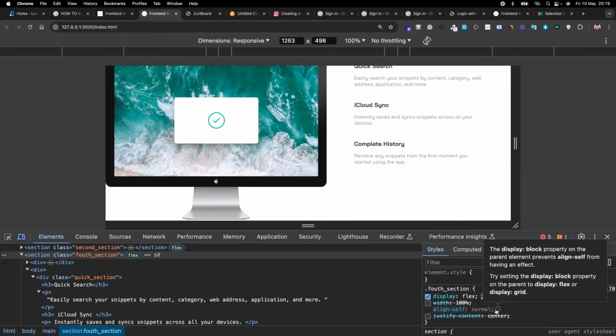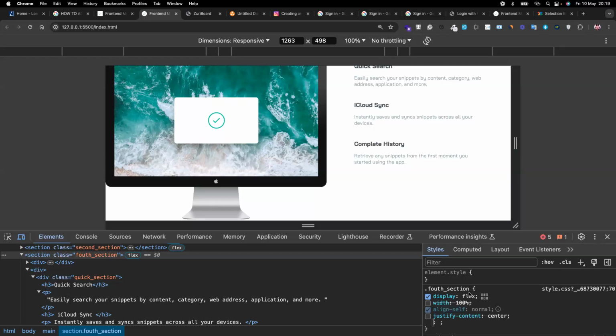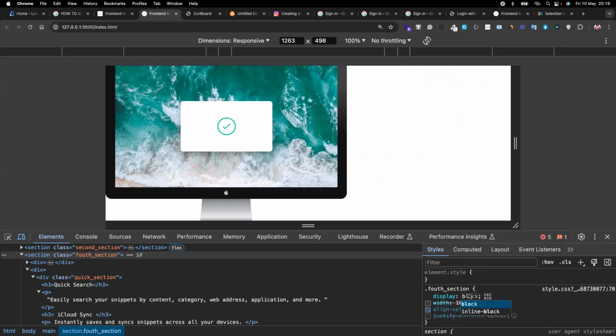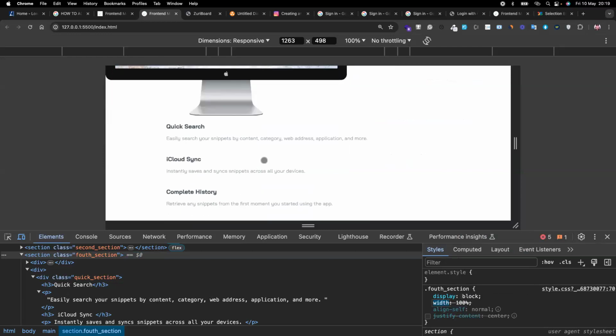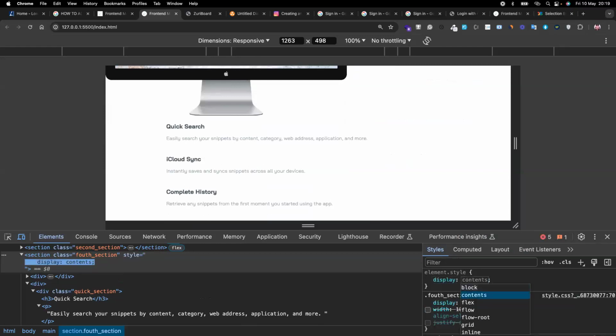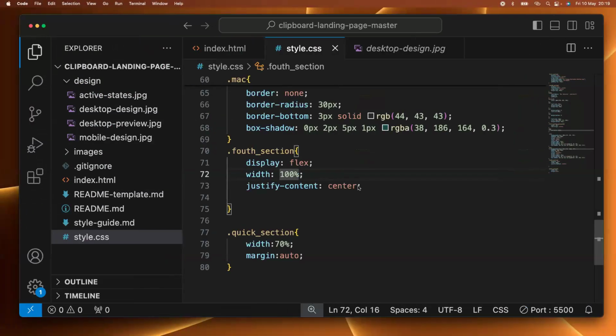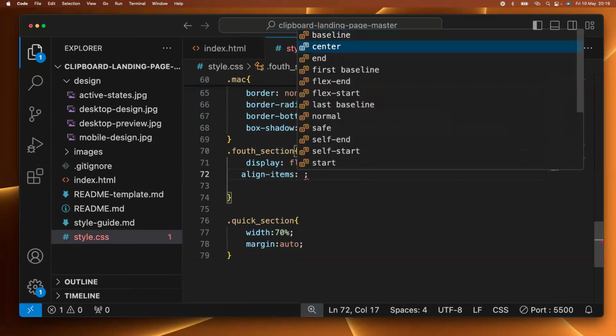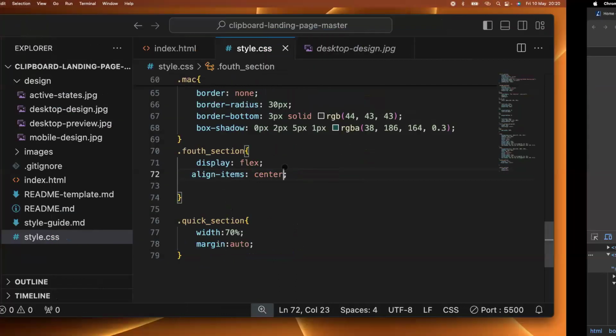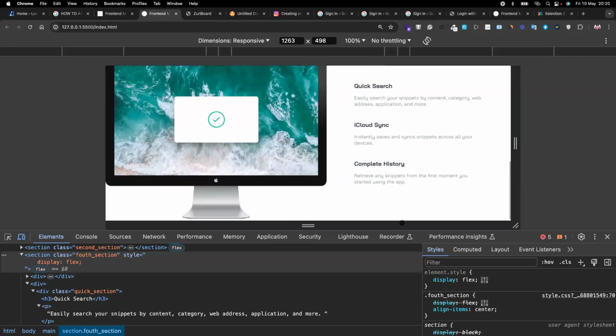So, okay, align self actually works with display block. If this is display block, that's when that thing can be active. So align self works for display block, but what I'm working with is display flex. I think what I'm actually going to use is align item center, but by default it's supposed to be justify content. But there's something wrong somewhere. But align items is actually taking it. So align items center, save, and now this is in the center as we want it to be.